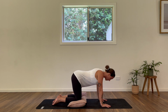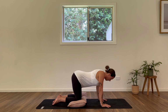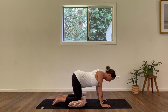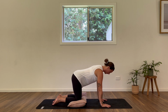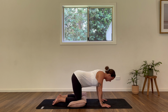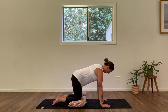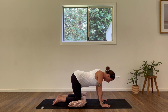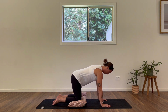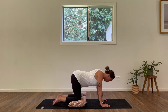So just isolating the thoracic spine and getting some warmth into all of those muscles through the shoulder joints. You should be starting to feel some heat now as you push and squeeze. Push and squeeze. You're here for 5. Push a little harder. 4, separate and squeeze. 3, keep the pelvic floor on. 2, you have 1 more.